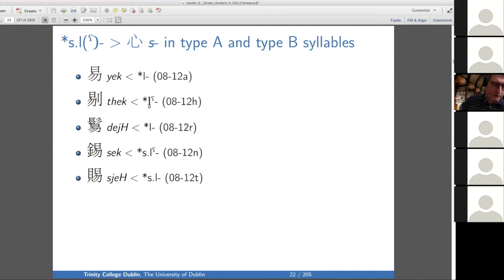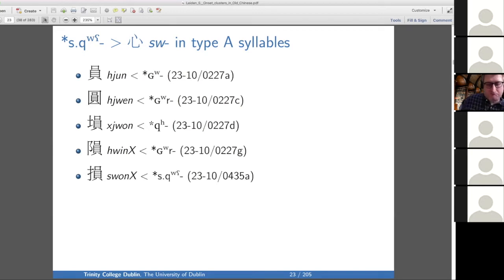Okay, now with the lateral, and this is actually a nice series in terms of showing you just how messy a shesheng series can look in Middle Chinese garb. We have this contact between ya and da and ta. So we saw yesterday, we reconstruct that as a lateral series. Then we have some S-initial words, one type A, one type B, which is convenient because then we can use the one series to prove both sound changes. So we reconstruct SL as one of the sources of S.